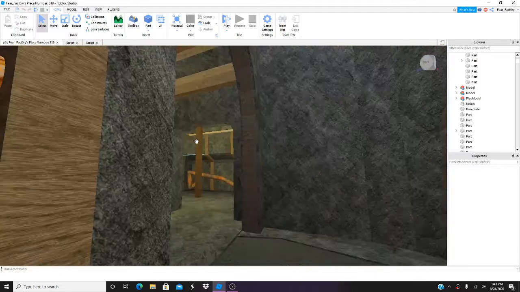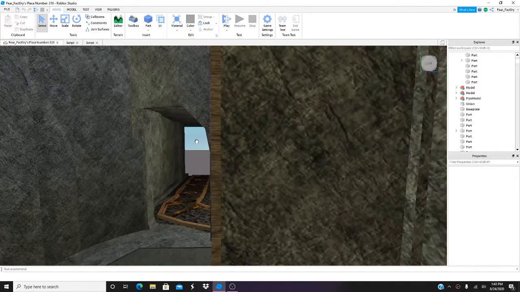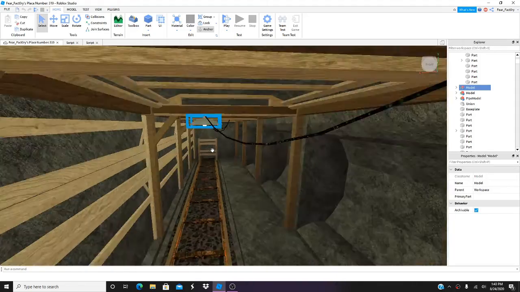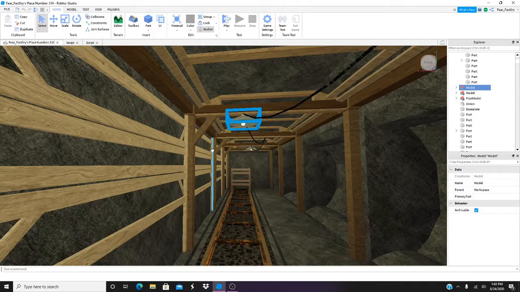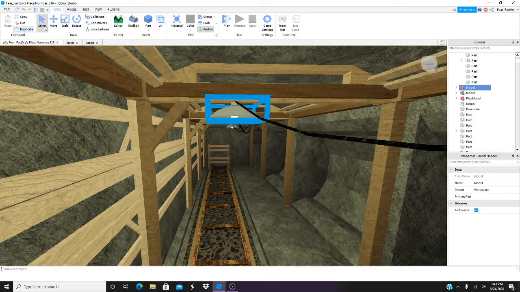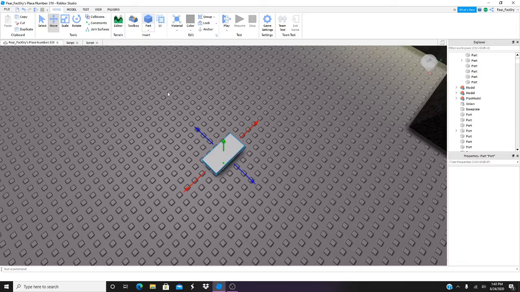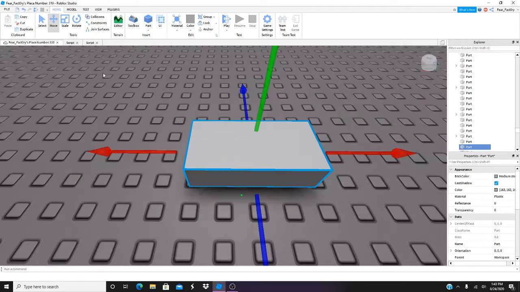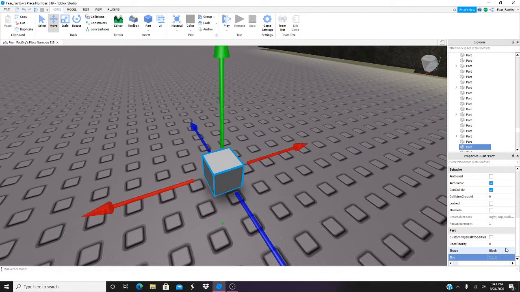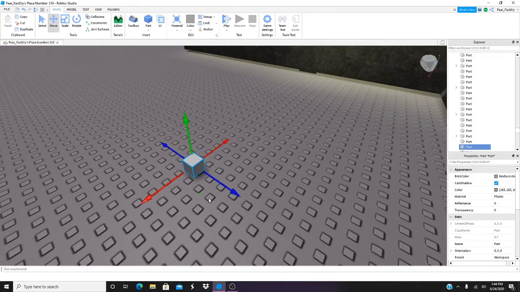Yes, I did make this mineshaft kind of model, I guess. I used a few plugins, but anyways, the script in this isn't that bad. It's pretty easy to replicate. So let's duplicate this. Actually, I have a better idea. I just want to start from scratch, but I will show you the contents of the light. In this video, I'm just going to make a block and show you how you can mess around with the contents of the light.